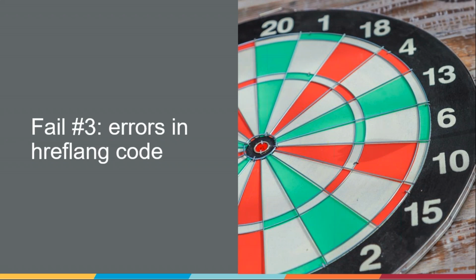So without the correct implementation of hreflang, search engines may just rank incorrect content for that market, or even worse, not rank any of it. Also, it can result in lower organic search visibility for the site. And I think more importantly, it can put you at risk of the Panda algorithm, which targets duplicate content.